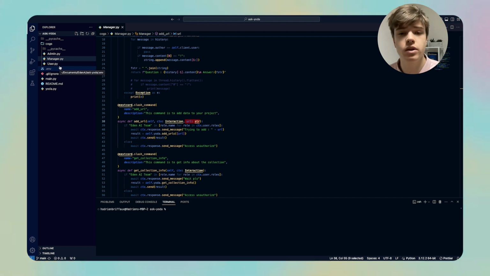You maybe don't want to give access to a lot of people on the AskYoda platform in OpenAI. So you can still give people access to manage this platform through Discord, if you configure your bot well and add all the endpoints as a /command. So that's the basics of what improvements you can make.